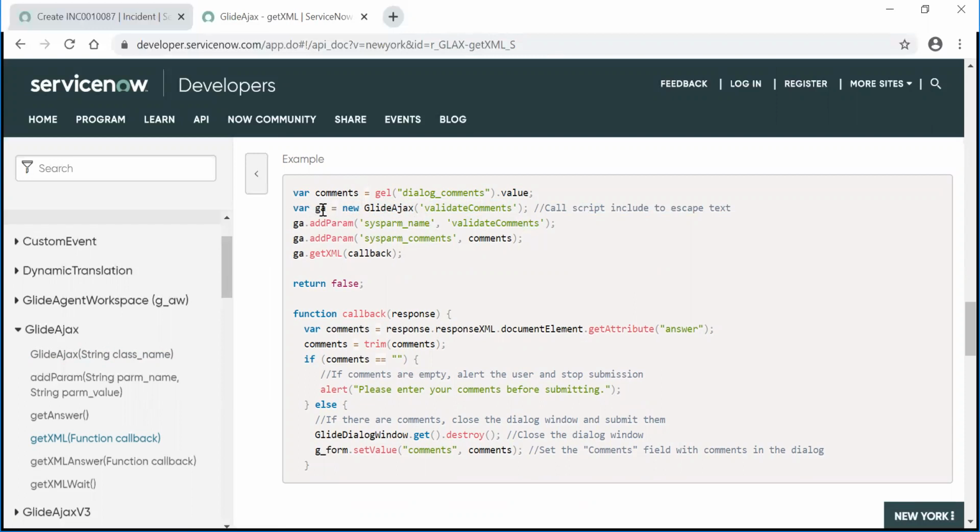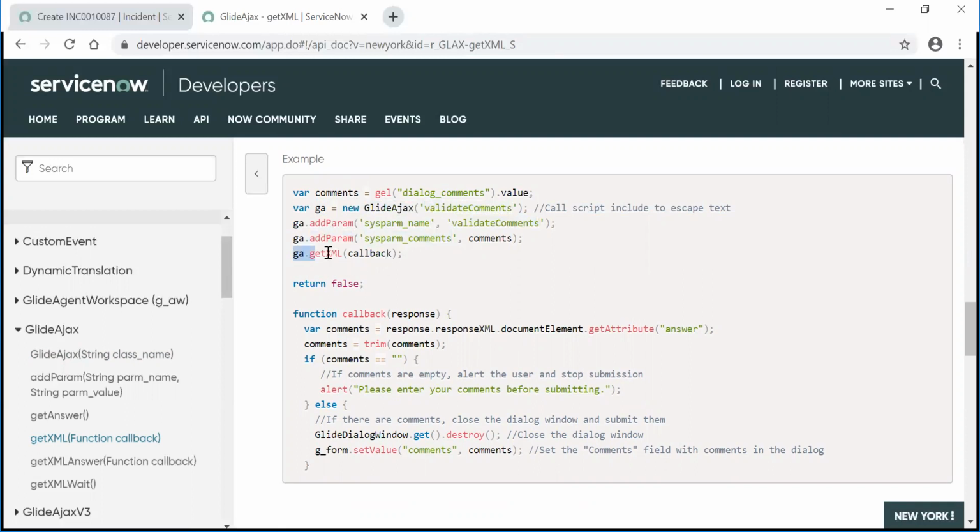Here GA is a normal variable. Then new glide ajax validate comment, this is the name of your script include. Then ga dot add param, sys param name is the function name, since inside the script include you have functions. So you have to pass the function name and then whatever value you are sending to the server side.